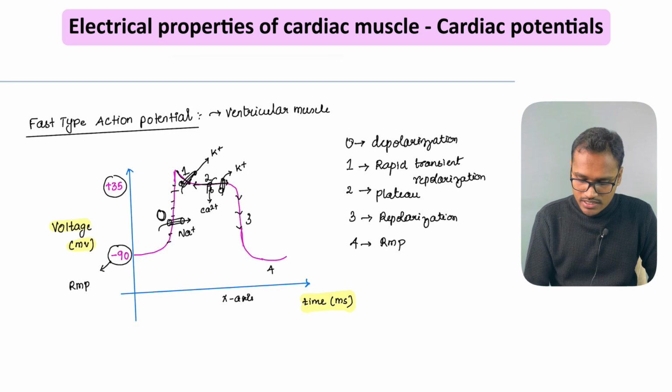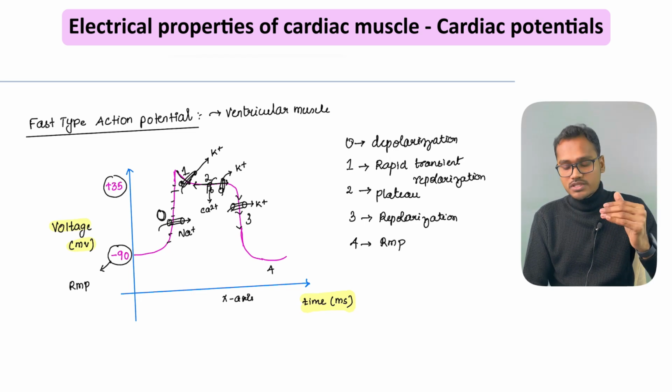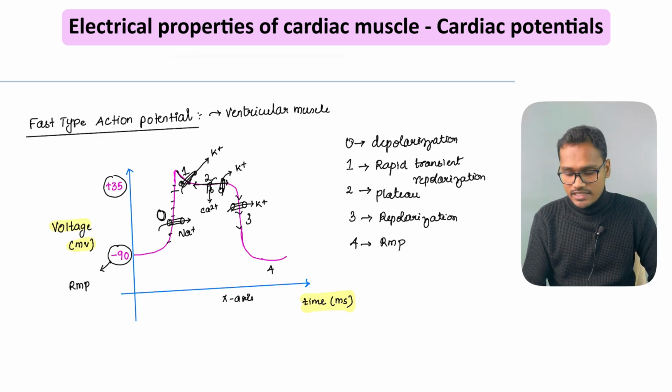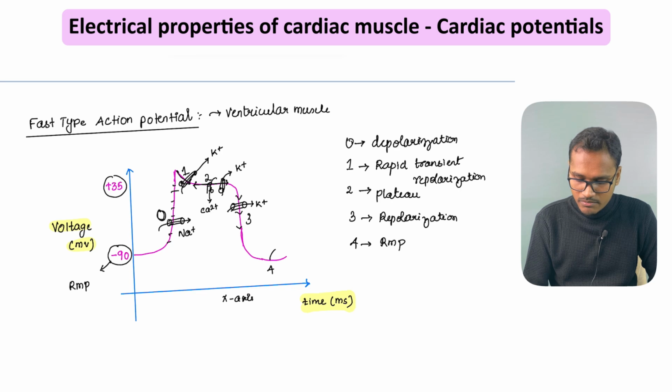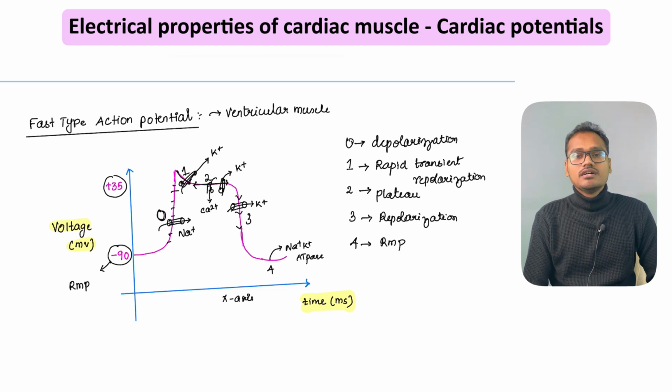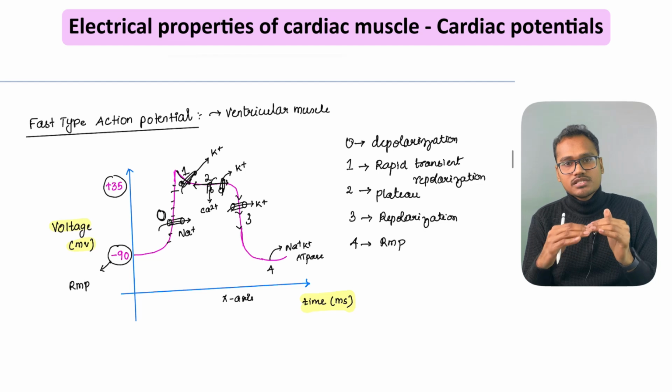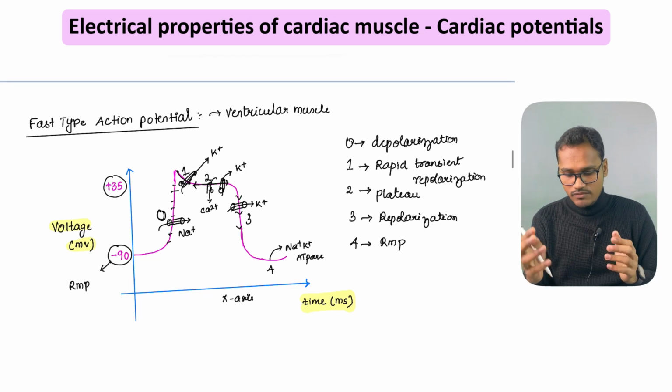And after that, in phase 3, the potassium will still keep on exiting and bring it back towards the RMP. And finally, the RMP will be maintained by the sodium potassium ATPase pump. In general physiology also you must have studied that the sodium potassium ATPase is the one which is trying to maintain the RMP always.